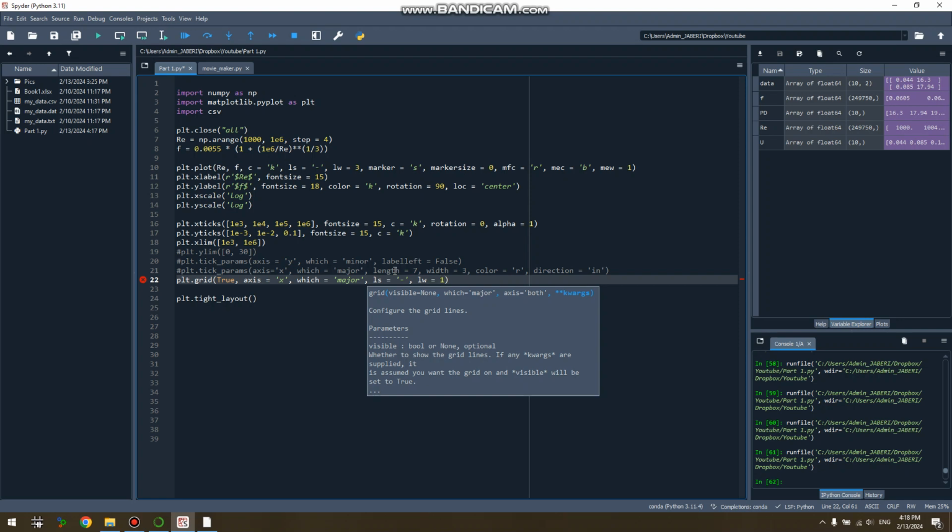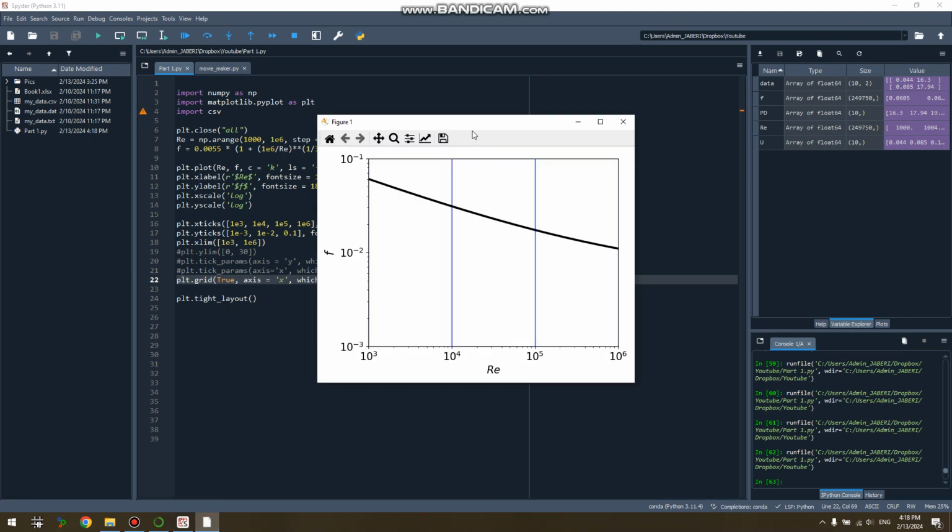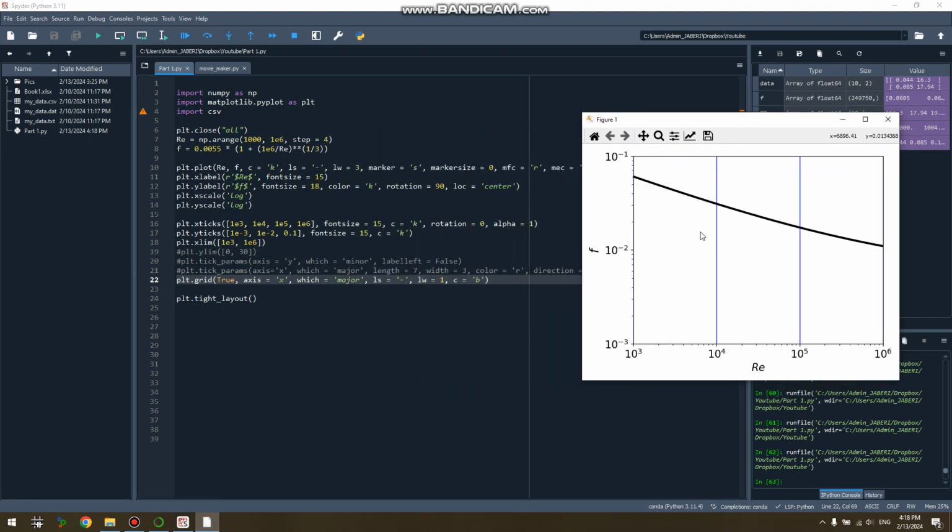Let's say 1, and I also can have the color, which I make blue. Let's see what happened. Okay, so here it is. It's a bit thick. I don't like the line. Well, it's good compared to my line. The thickness is good. So I made the major lines of my grid just for the x-axis in blue with a line style, which is a solid line, and the width that I've given to it.